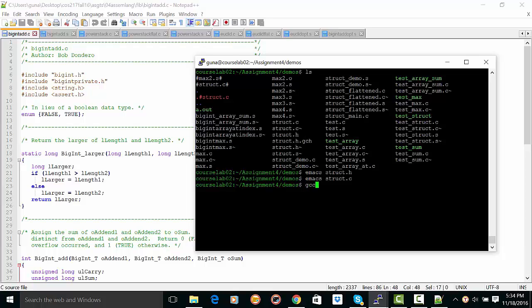Right now I can run this program by doing the following. I compile struct.h and struct.c, and then I have struct demo.c. When I run this program, I'm just doing something that doesn't make a lot of sense.